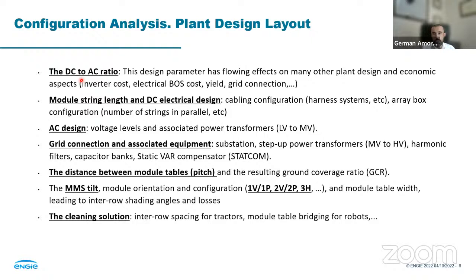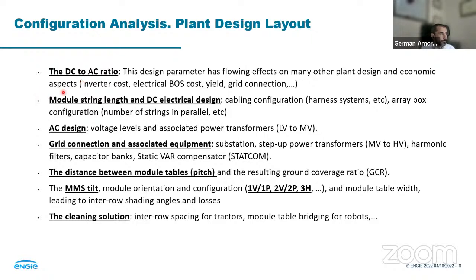The DC/AC ratio, according to Engie experience or recommendation, is about 1.2 to 1.5, always according to the constraint or limitation of the number of DC inputs for the inverter, and obviously the power of the inverter. As Enric commented previously, we need to avoid the clipping. If we increase the DC/AC ratio too much, we have the risk of clipping in the inverter. So at the end, we lose power and lose money during the operation of the plant.